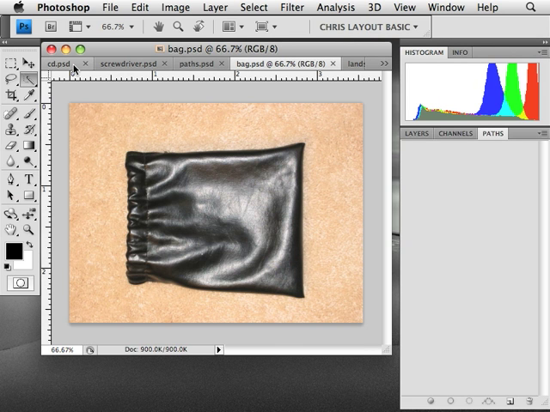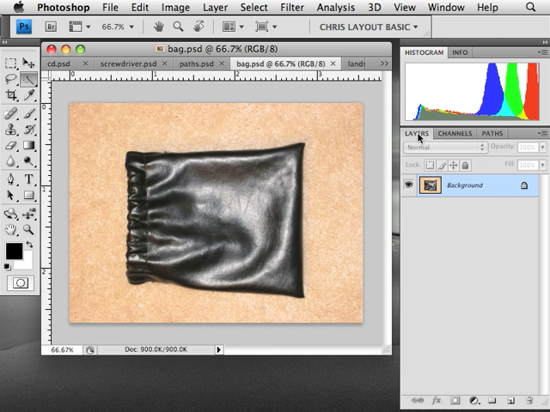You'll also notice, if you're a CS4 user, that the interface is a CS3 interface. But don't worry, the layers and the paths and the channels are all identical to CS3. In other words, CS4 looks exactly the same as CS3. There's nothing that's changed there. So you shouldn't have a problem.